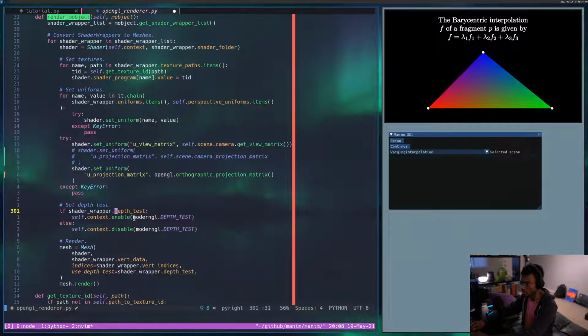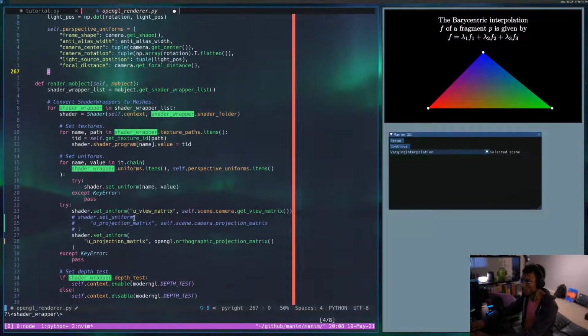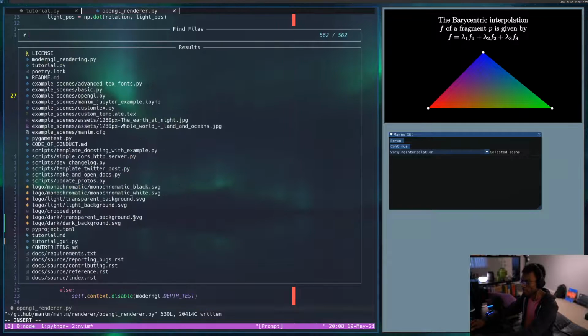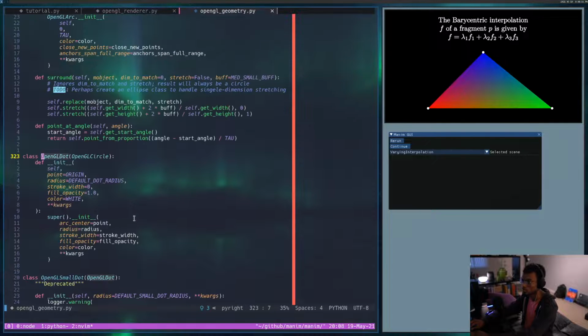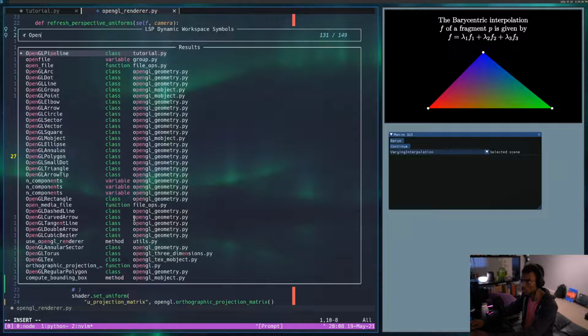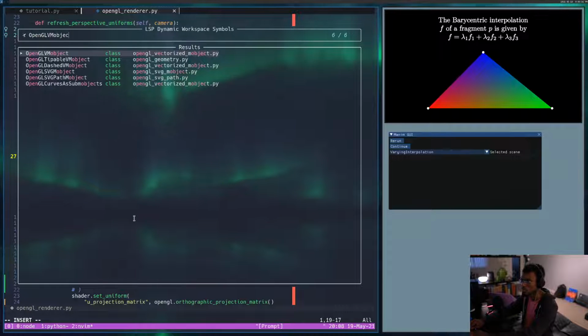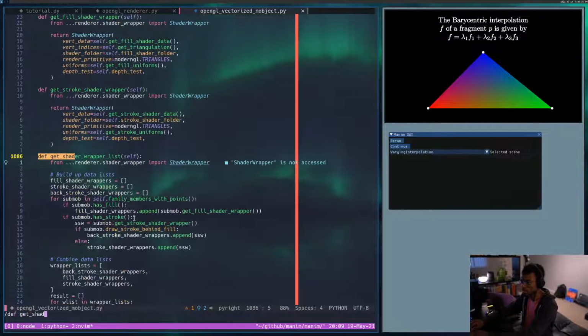Let's see, that comes from the shader wrapper. The shader wrapper comes from where? Object.get shader wrapper. I go to OpenGL dot. This is going to come from OpenGL Vim object, probably.